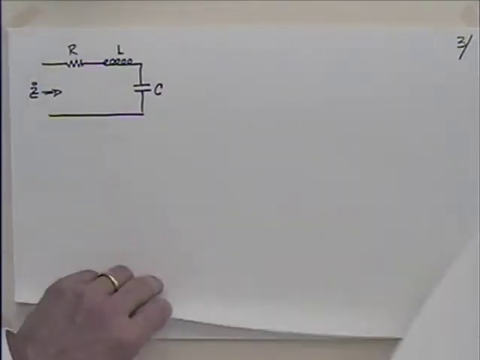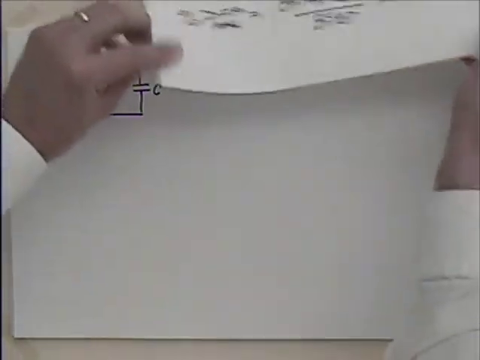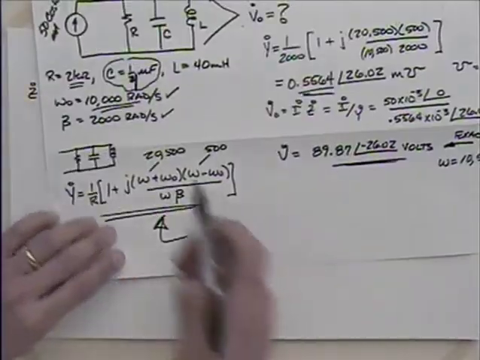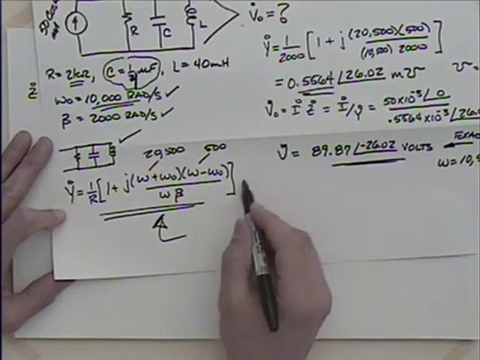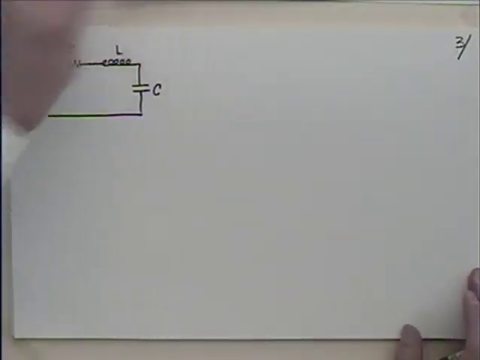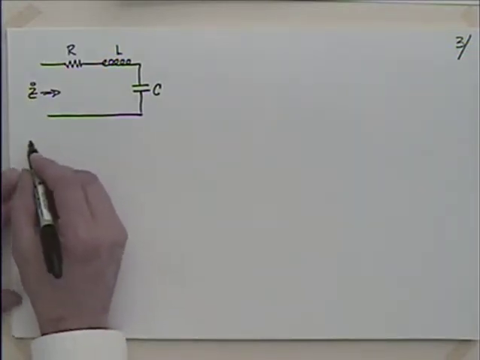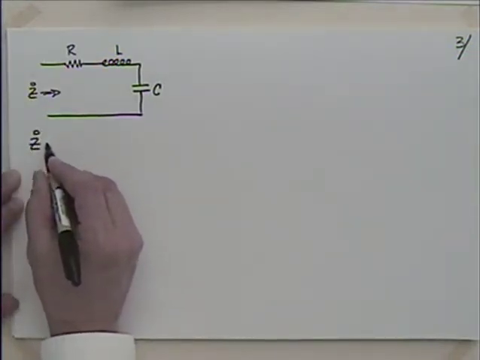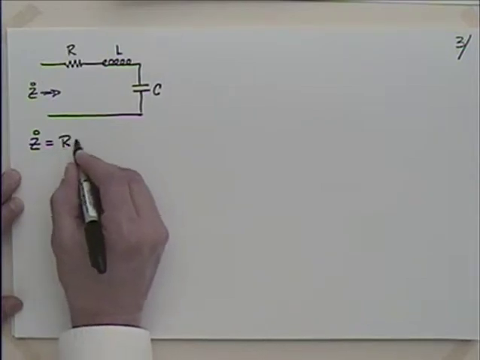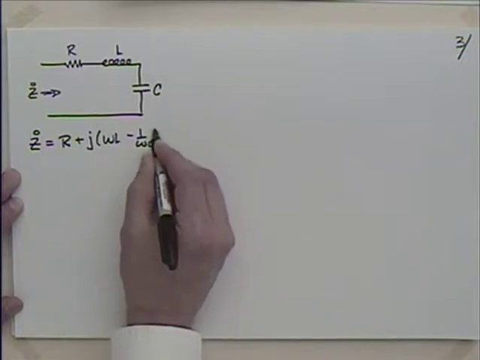Well, let's go on and look at a couple more problems before we wrap up this section. Remember with this, when we started this problem, we started with parallel resonance when we derived this equation here. I'm going to go back and look at series resonance. So now I put my elements in series and go through a very similar process. Instead of talking about admittance, I'm going to talk about impedance. So I could say that the impedance Z was equal to R plus J omega L minus 1 over omega C. Is that right?